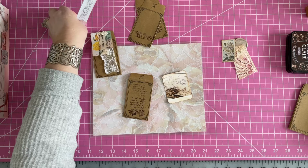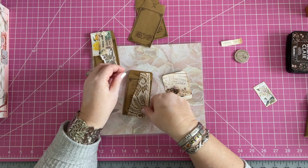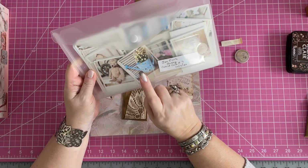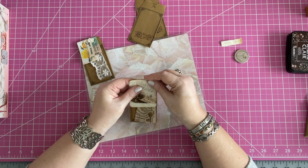So this one, I want to take a little piece of lace. Gotta find the side I want to use. I'm going to put that on there, up there. And I want to add a little photo. Now, these are from Sam Poole. And she has all kinds of these little shabby cabinet cards. And then she did a collaboration with another gal. So I've got a lot of her cards. So I thought they would be fun to use on here. I did have to cut it down to fit the little envelope.